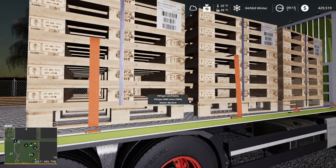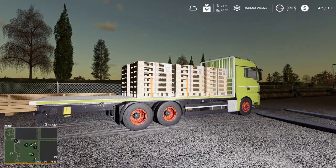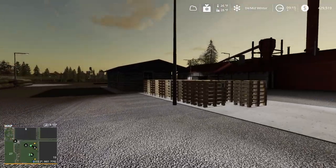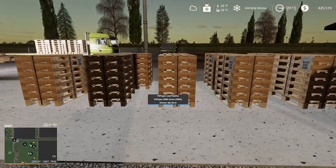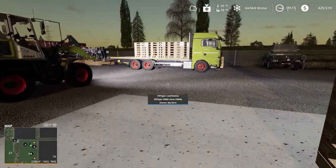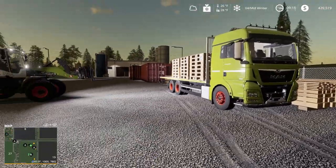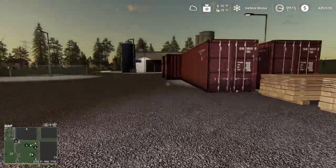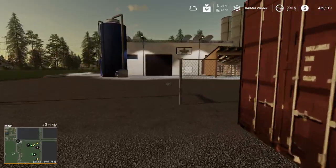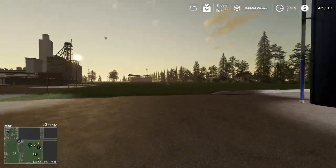All right, ladies and gentlemen, it is midwinter, pretty early in the morning, about 9 o'clock. Sun's just coming up. Hasn't snowed yet. I am working on the pallet mill is finished with a bunch of pallets. So I'm right now collecting these, and there's more to come. But today we're not going to videotape any of this, but I'm basically moving pallets off the assembly line and taking them over. I'm going to put a couple of them over here at the malts facility, though I think they got some left. The rest of them are going over to our beer facility.